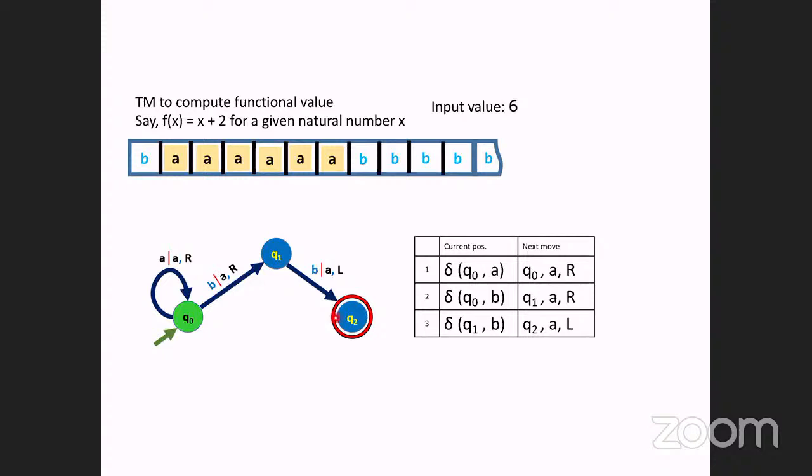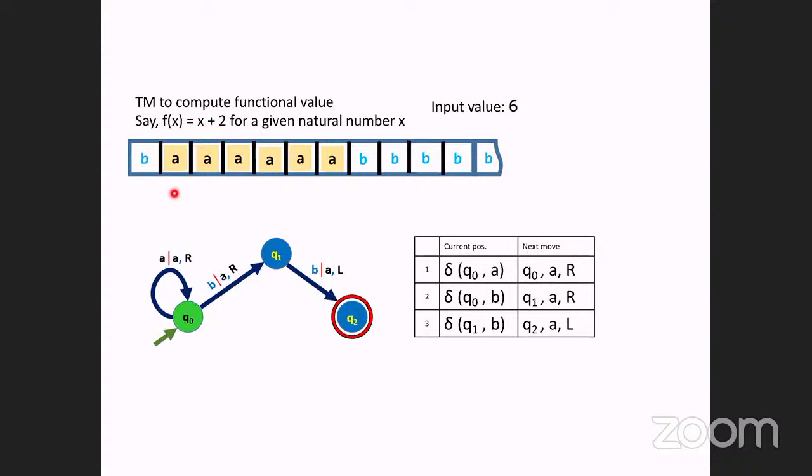So look at the rules here. These are very simple, just 3 rules. This machine is able to compute the function x plus 2. I'm giving you input sample 6, and the machine has to give me the answer. Well, we know the answer is 8. If I express 6 as 6 A's, then naturally the machine will respond with the answer 8 A's, because 8 is the answer. So how will the machine change 6 A's into 8 A's? Basically, taking the 6 A's, the number 6 input, the machine has to work and make out 8 A's. That is the x plus 2.